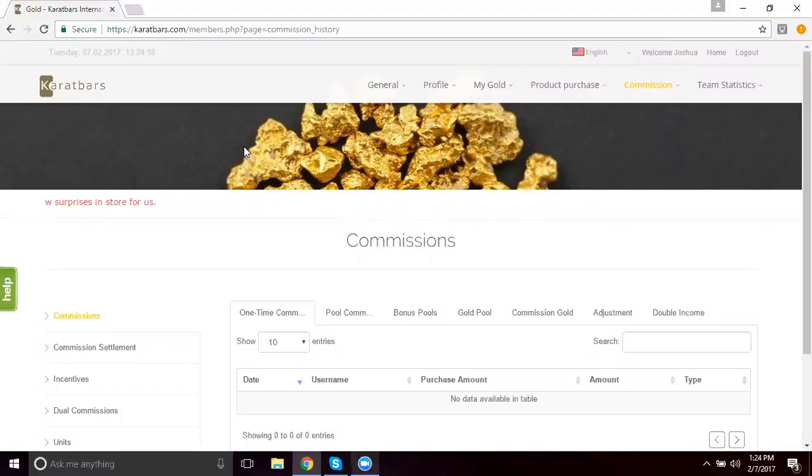So I really want you guys to go back to the general tab that we talked about earlier, go to English, then go to general information and then go to the marketing plan information. Read about the dual system. Read about how you can participate in the gold pool. It's where you get free gold, so that's pretty cool.